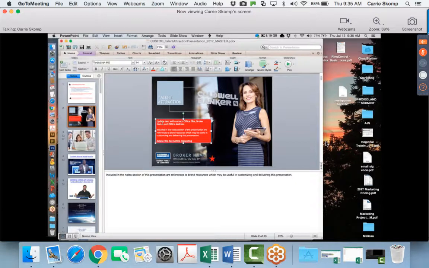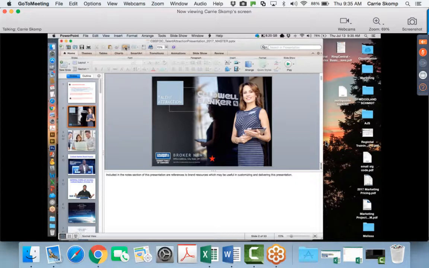When you click inside the box, you're going to be able to edit the text in there. So when you click in there, it gives you the option to type and make changes. But what you want to do is read those instructions, and then once you're ready to get rid of that box because you followed the instructions, you want to make sure you click right on the edge of it so that you get it lit up, and then you can hit delete on your keyboard and it removes the box.